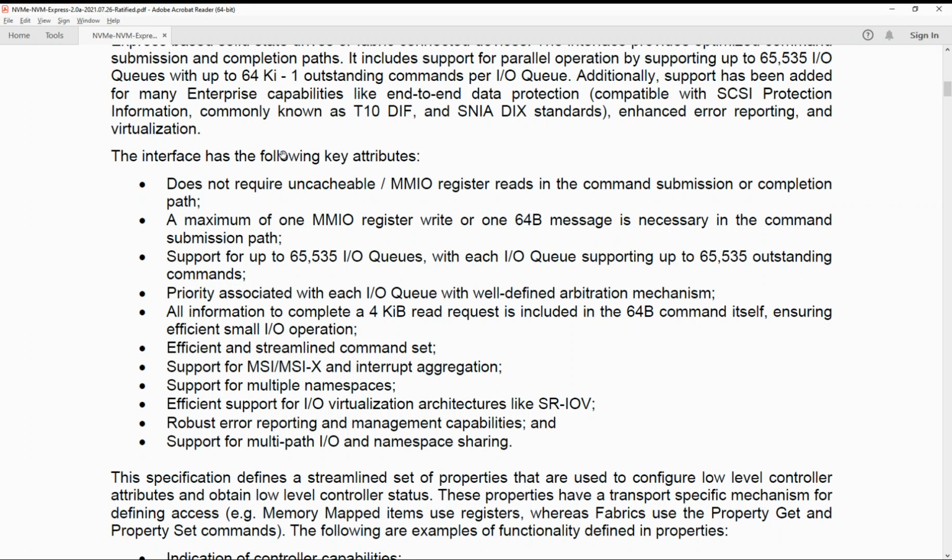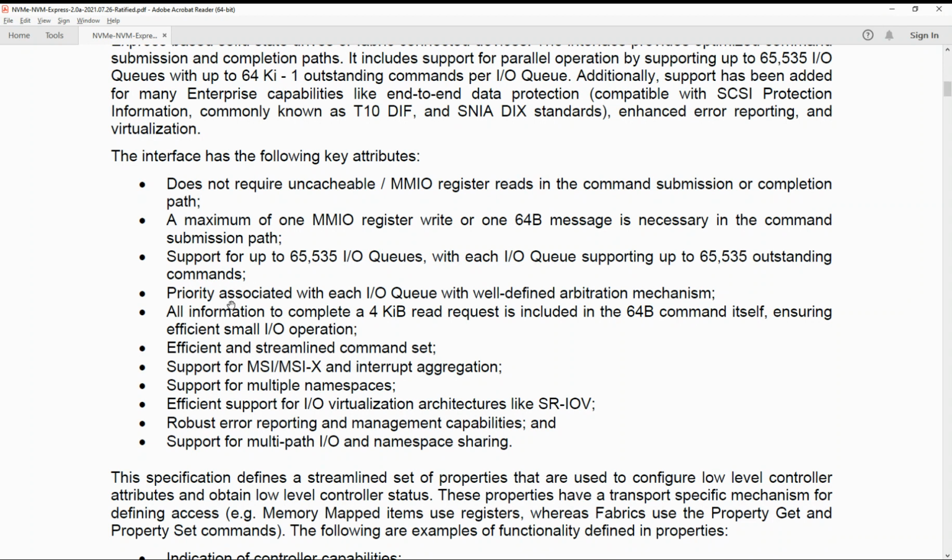Support for up to 65,535 I/O queues, with each I/O queue supporting up to 65,535 outstanding commands. Priority associated with each I/O queue with a well-defined arbitration mechanism.